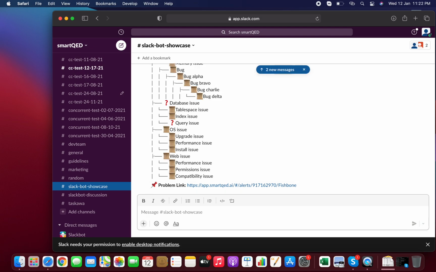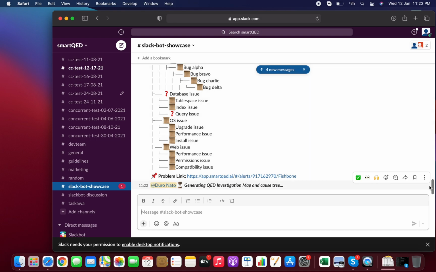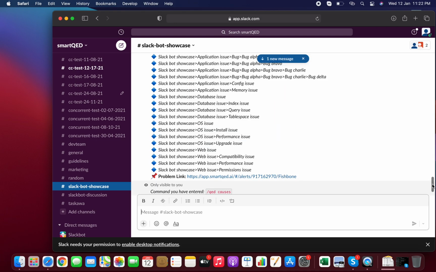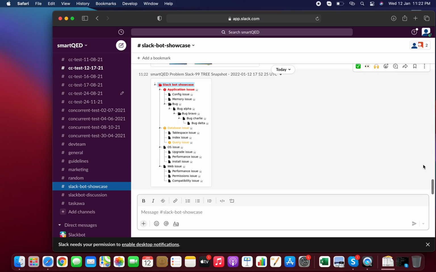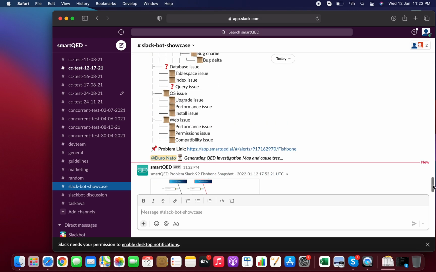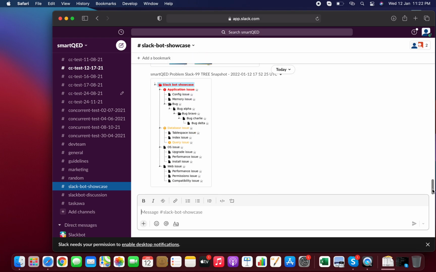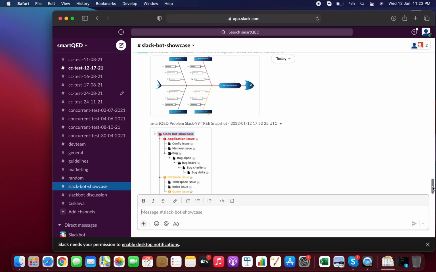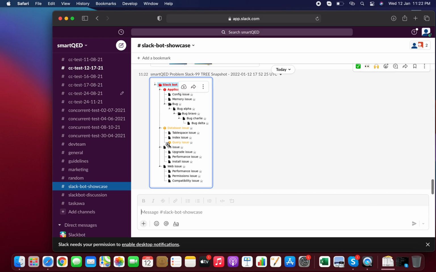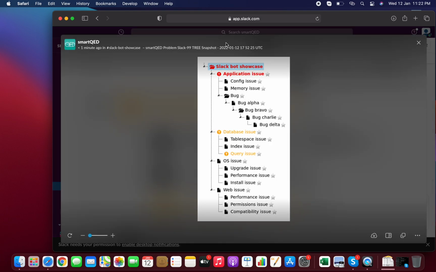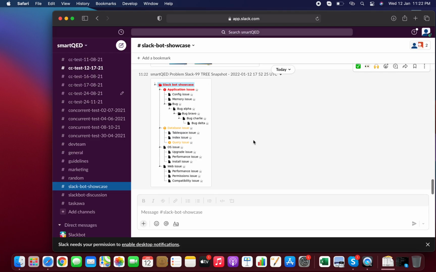What this does is it just throws us a list of all the causes that are there as part of our fishbowl, as you can see. And at the end of the day, it's also going to throw us different views. So for example, there it shows us a tree, and then it shows us a visual fishbone, and then once again it shows us another view of a tree. So in a nutshell, if you want to take a quick glimpse, you can expand all of this, and you can even store and save all of these. So what this does is that it shows us what's inside as well.